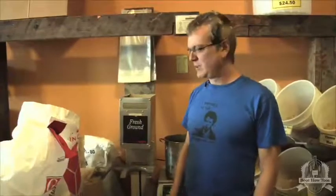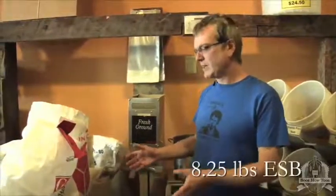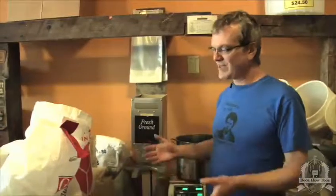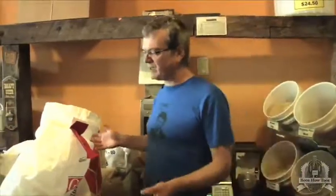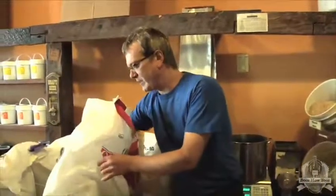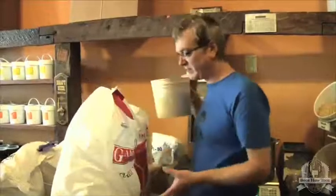So today we're going to make a pale ale. I'm going to start with some ESB malt. It's a knockoff of an English pale ale malt. It's actually made by Gambrinus. It's a Canadian-German company, really. Even though it's made here, it's made to English specs, and it's very close.